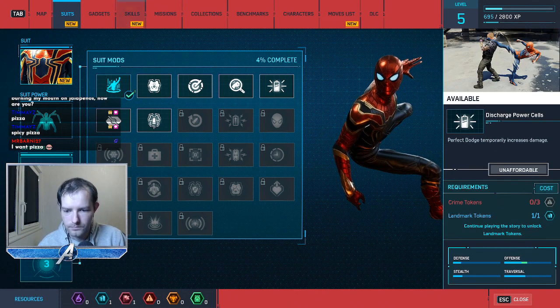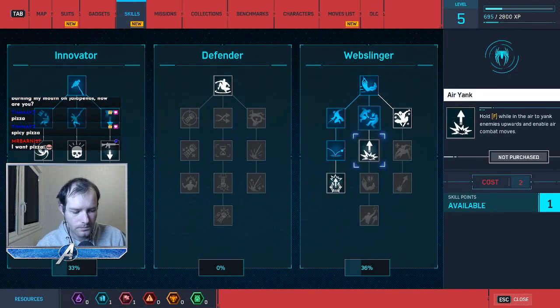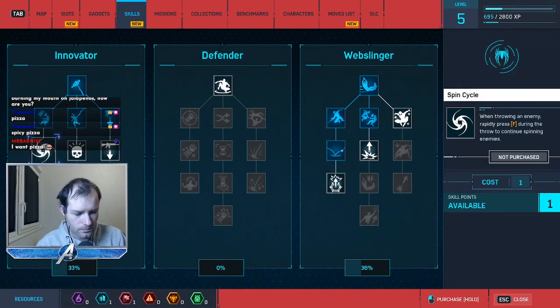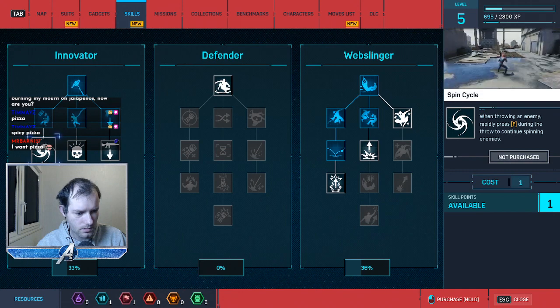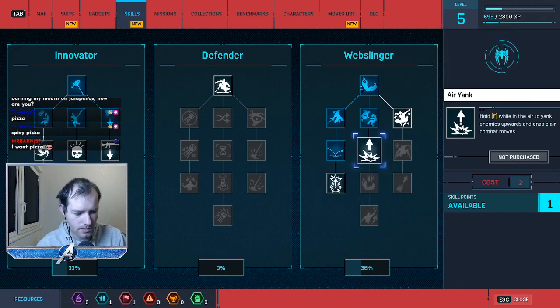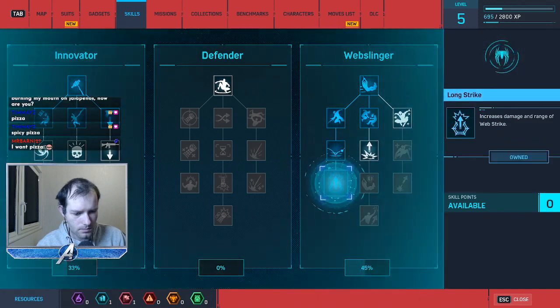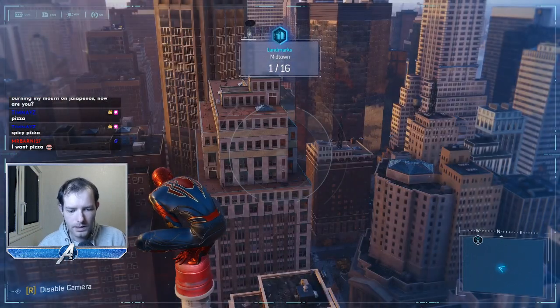Okay. I believe I had a skill point. Yep. When throwing an enemy, rapidly press F during the throw to continue spinning enemies. Could come in handy for some things. All right.